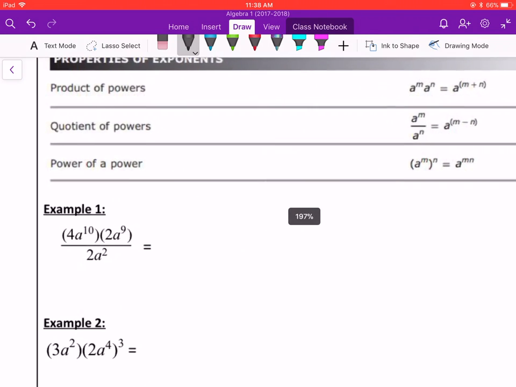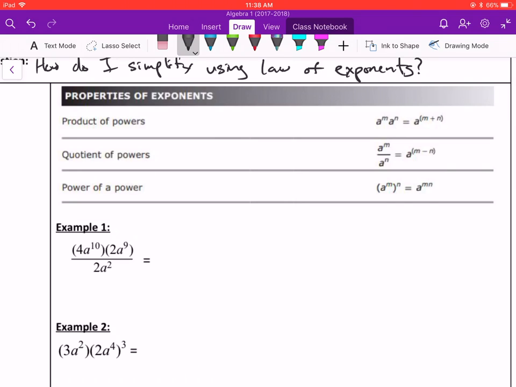These are the Law of Exponents, the important ones that we talked about last time, and this is how it would look on your reference sheet when you take your STAR as well. You have a product of powers. Basically, it says when you have a to the m and a to the n, the same variable but different exponents, m and n, when you multiply them, you add the exponents.